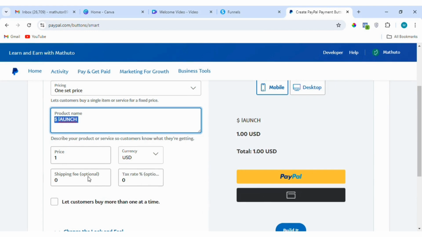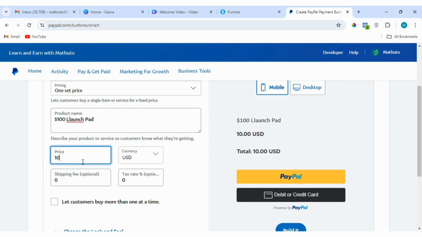For the purposes of this video, I'm going to say it's the $100 launch pad, right? I'm going to put a double L on the launch pad because I've already configured my own button on PayPal, and I don't want to confuse the two. $100.